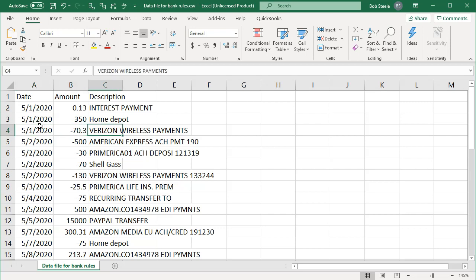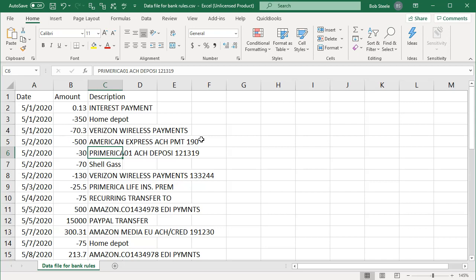Now note, as you enter the data, the descriptions from the bank could be a little bit more detailed, especially if you have electronic transfer type of information. Then it might have longer names, as you might see here. You might have some numbers at the end, and those can indicate things like stores at different locations, or some different department within the institution. And those different things could help us to do some more complex types of bank rules.